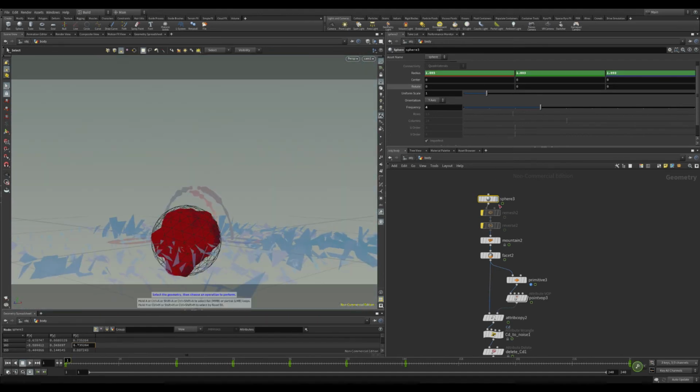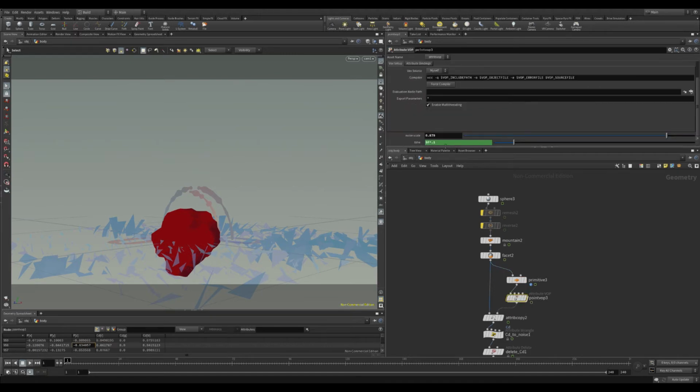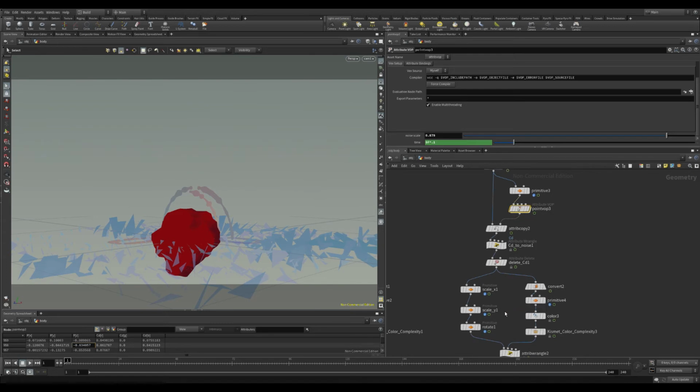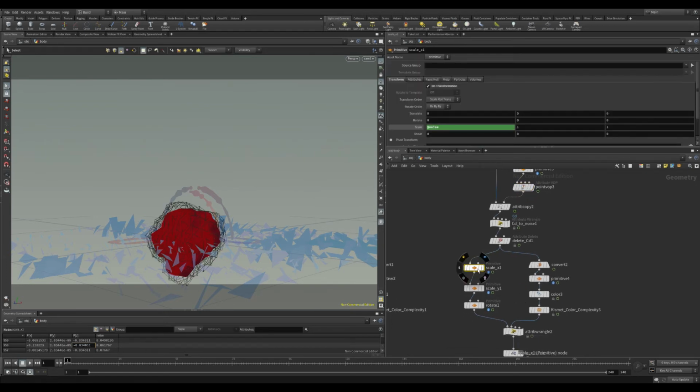And then I also change up the time, the noise scale, the color, and also change the scale of the XYZ of the faces.